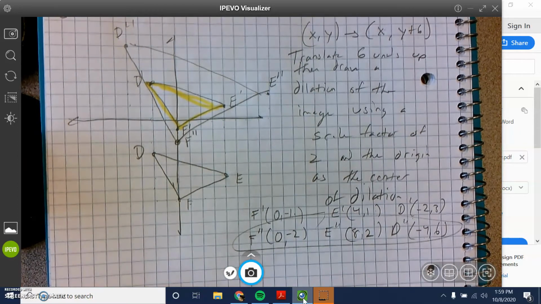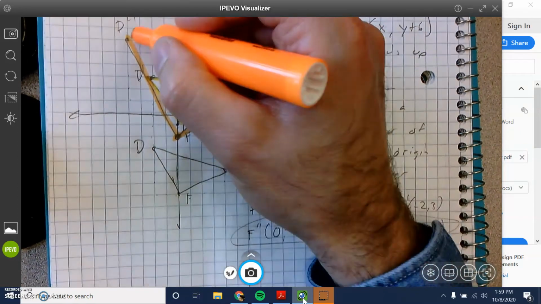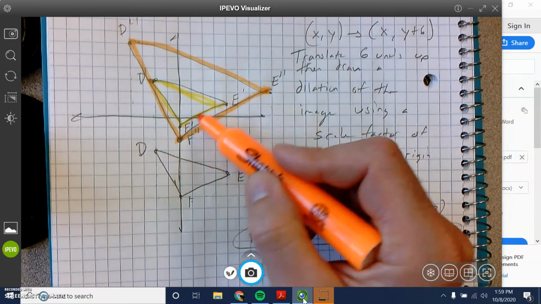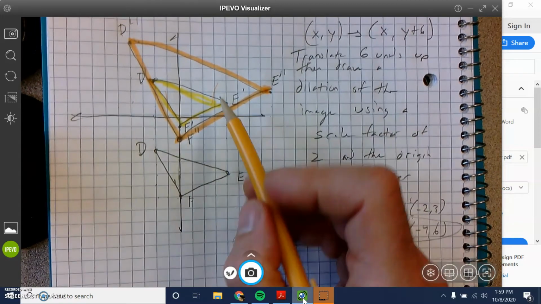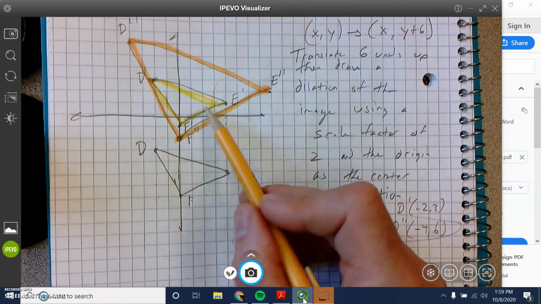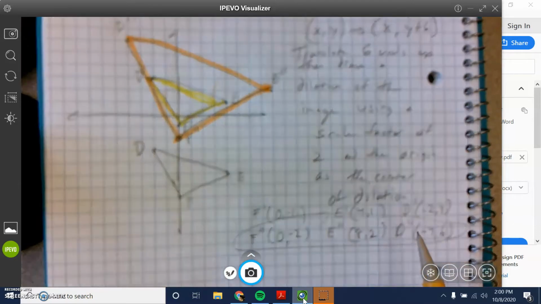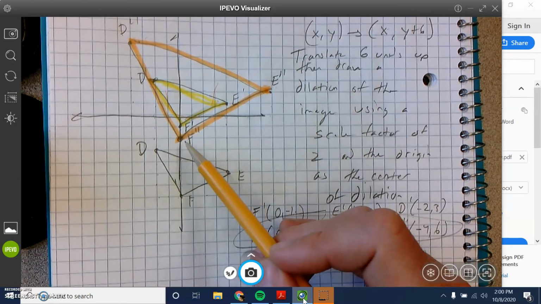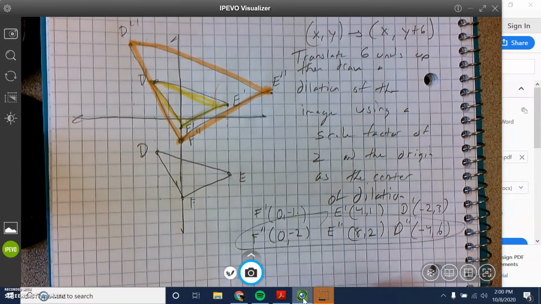There you go. And we've just created a similar shape that is twice as big as D prime, E prime, and F prime right here. Got it. So this side times 2 is this side, if I did the distance formula, or this side times 2 is this side. Same with these corresponding sides. Cool, we got it. And so if it asks me for E double prime, that would be the point we got right here, etc.